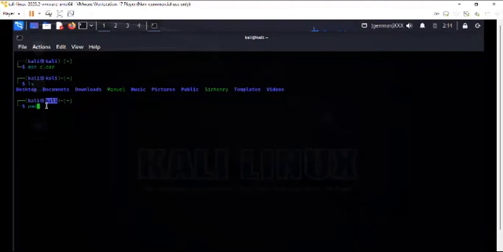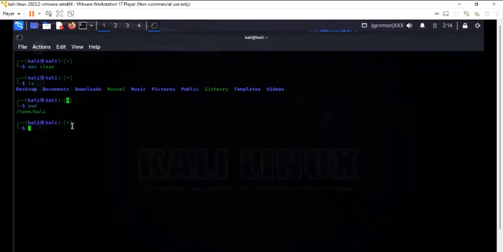If I press pwd and enter, you can see I'm in the home directory for this Kali. So this user is Kali, and whenever you see this tilde mark, it shows that the current user is in the home directory.